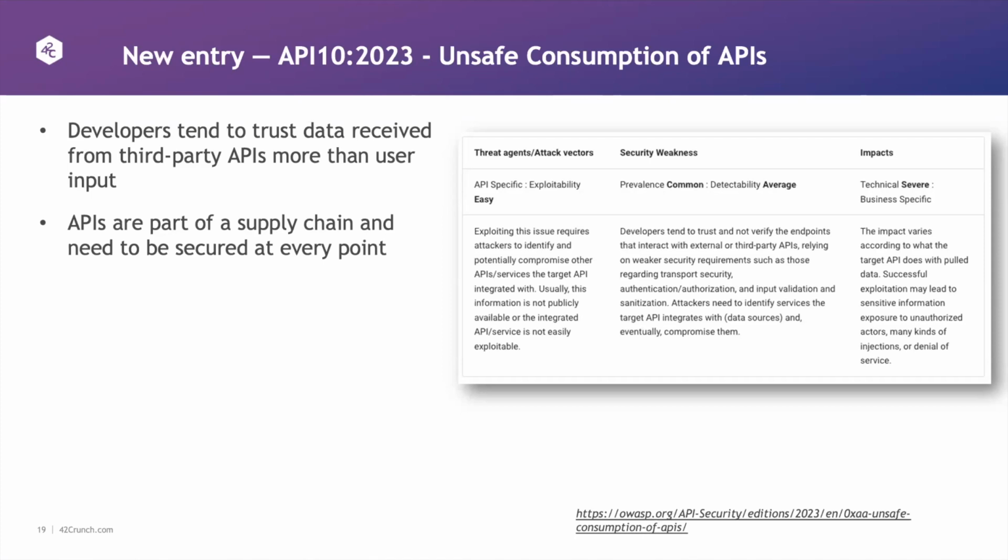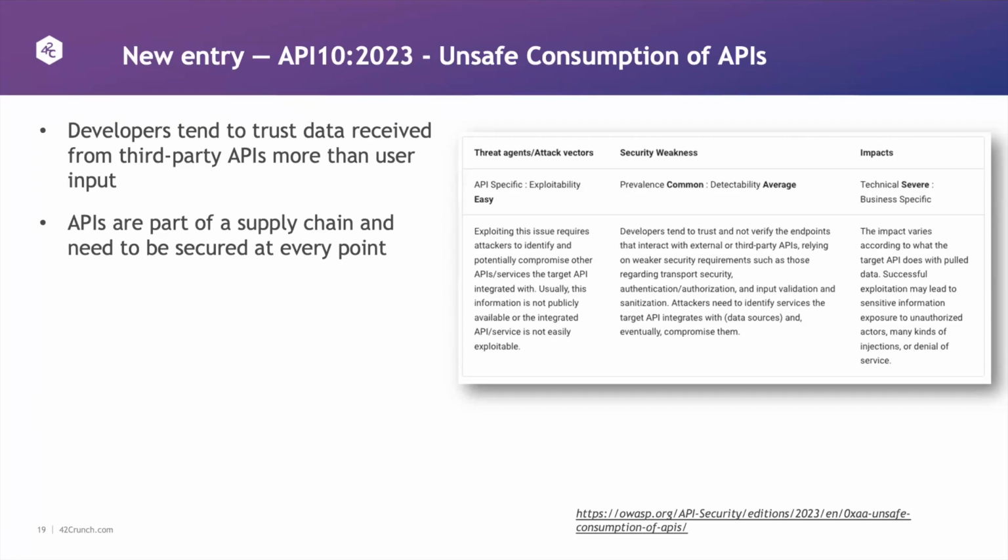Now, unsafe consumption of APIs talks to the point where we have upstream APIs that we are consuming, so we have something that is doing, I don't know, let's say it's giving us a feed of traffic information going into our system. Developers have an intrinsic trust in systems. They tend to trust. The reason that we have problems with injection attacks is because developers are inclined to trust external input. And they're even more likely to do that if they're consuming that via an API. There's some implicit assumption that because it's coming from an API, it must be safe. That's certainly not the case.